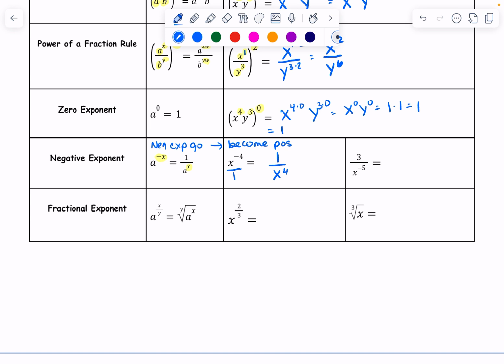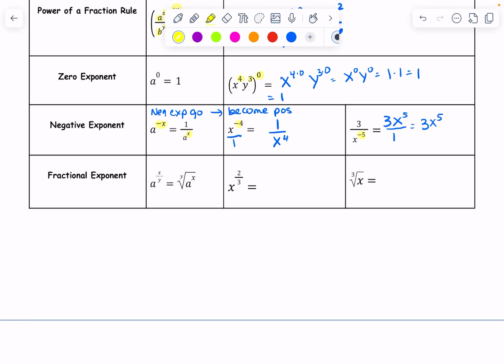Now, on the next one, our negative exponent is on the bottom, just like our negative exponent here was on the top, this one's on the bottom. So it's going to go. So we have a top and a bottom. The 3 stays because there's no exponent on it, and the x to the 5th goes to the top. Now, when we don't have anything in the top or the bottom, we put a 1, but we don't really need to keep the 1 when it's on the bottom. So that would just be our answer.